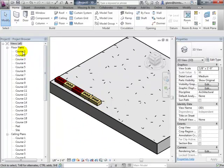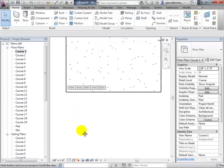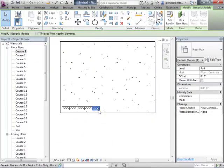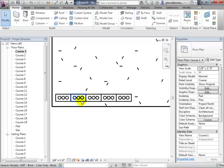Let me go to the course one diagram, which kind of shows those. Here's the deal. I've got course one. I'm going to lay a bunch of bricks all in a wall here to make that happen. And what I would really like to have happen is not actually have them 7 5/8. I'd like to be able to use a little arraying, a little grouping, and things like that to have them laid out very automatically for me. So there are different things you can do.